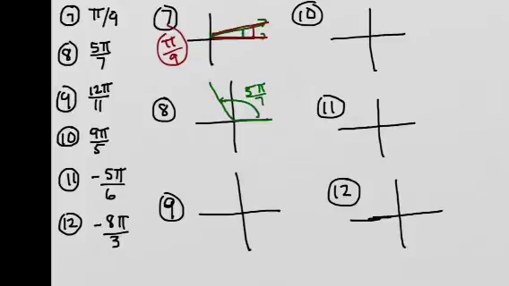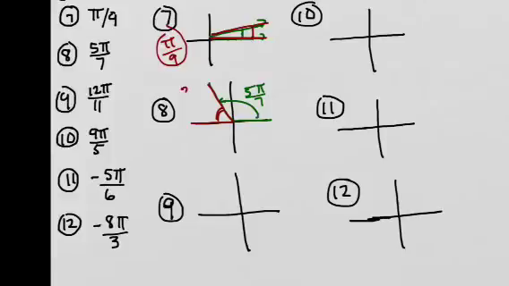So the reference angle would be the one formed by the closest x-axis and the terminal side. So it would be right here. So if this is 5/7 right here, how many more sevenths to reach pi? Okay, so from 5/7 to a whole pi, that would be 2 pi over 7.